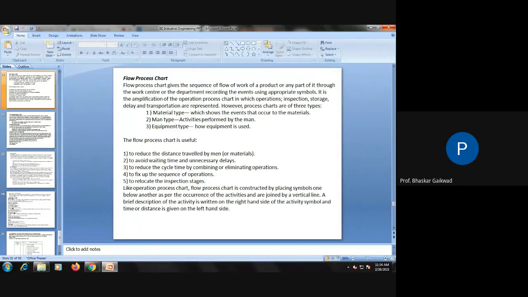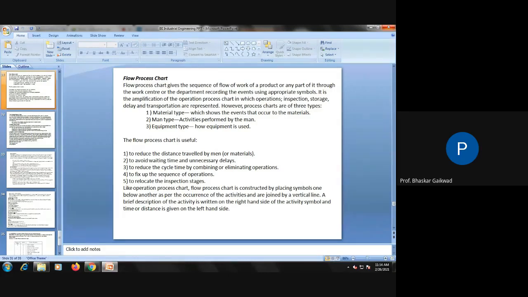After that, if you are doing any operation, a circle you can use. After doing operation, for inspection, this rectangle we can use. If there is a delay due to the power off, you can show it here with a triangle. After that, you can go for the store. Once the product is finished, then the finished store is there. Once again, transportations and unloading the trolleys, etc., to the finished unit.